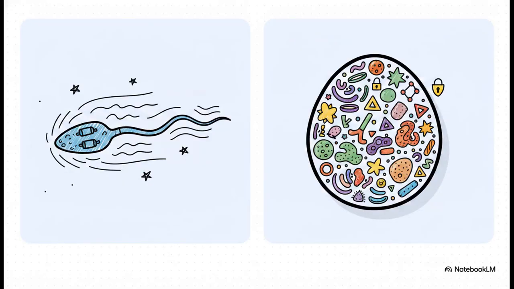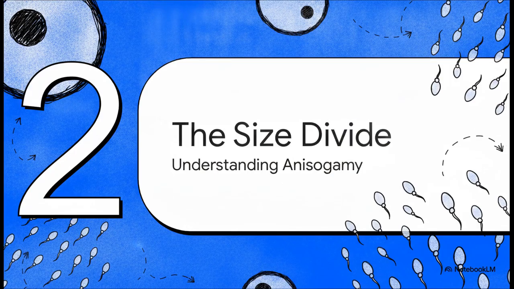And this is where it gets really fascinating, because these two players take wildly different approaches to this whole mission. The male gamete, the sperm, is basically a highly streamlined carrier. It is built purely for speed. It's stripped down of almost everything except its genetic payload, some energy-producing mitochondria, and this whip-like tail called a flagellum. But on the other hand, the female gamete, the egg or oocyte, doesn't move on its own at all. Instead, it's like a well-stocked safe house. It's packed with cellular machinery, nutrients, and all the genetic programming needed to actually support a developing embryo for nearly a week after conception. Which brings us right to section 2, the size divide, or anisogamy.